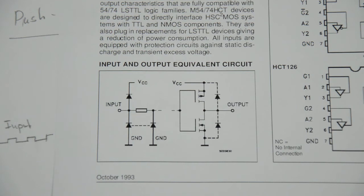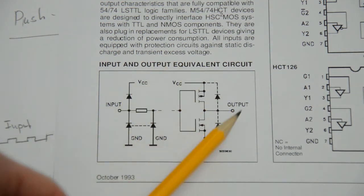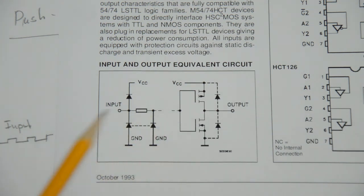This is the datasheet of a CMOS buffer chip. Actually, it's the M74HCT125. And what this chip does is it senses whatever logic state it has at the input and reflects it at the output. You can see that there is this inverter stage that we just discussed built right at the output. So because this has this push-pull output stage here, it should not suffer from the problem that we encountered with the open drain circuit before, and we should be good to use that. Note also that between the input and the output, not only is there this inverter here, but between this node and this node, actually somehow the signal has to be inverted yet again. Otherwise it wouldn't be a buffer, but it would be an inverter.